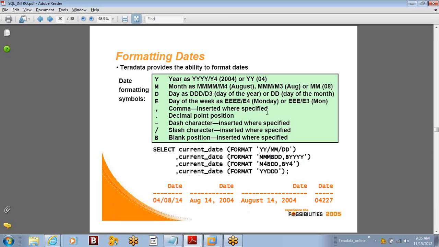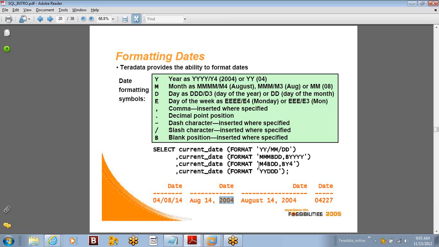If you consider the second one, M3, that means the 3 characters of the month, and a B, that is a blank character, so it is a space here, and then DD, the number of the day in the month, and then a comma, and then again a blank character, and then the complete year with the century, so it is 2004.